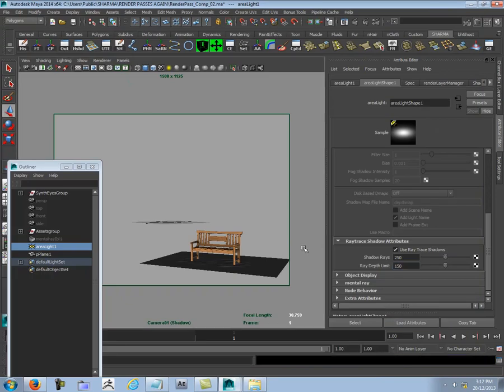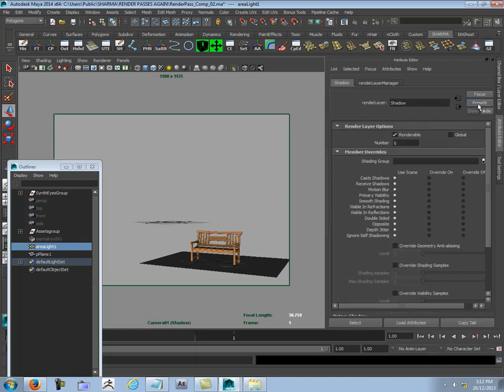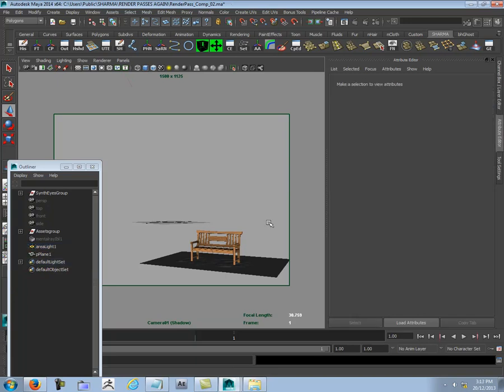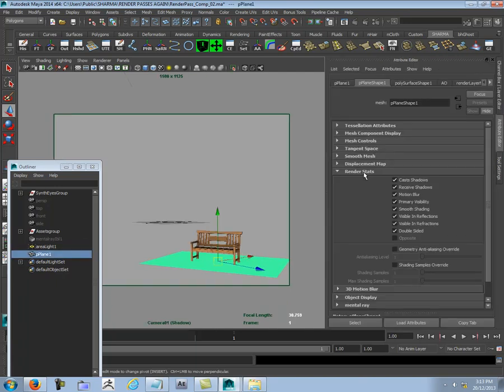And after that, what we need to do here, right click, attributes, presets, shadow. Alright, so it becomes a shadow layer for me. All I have to do is select this surface, render settings, cast shadow, turn it off. Receive shadow on, rest off.